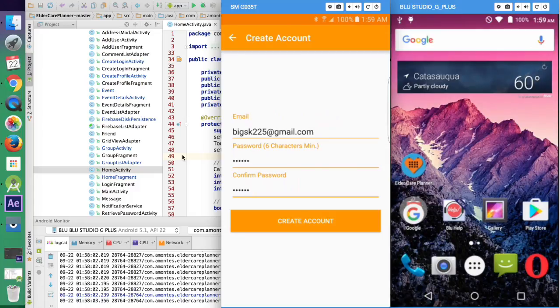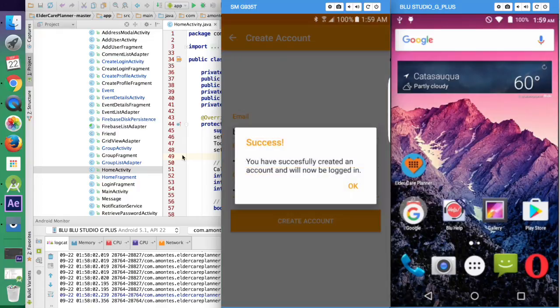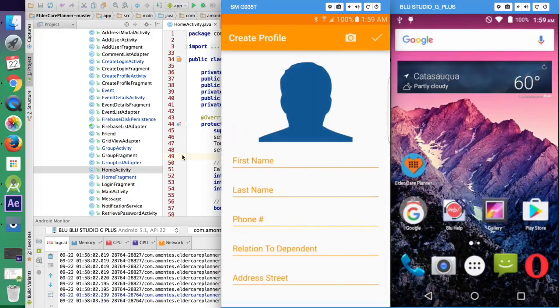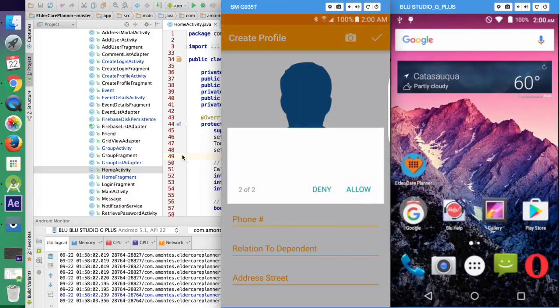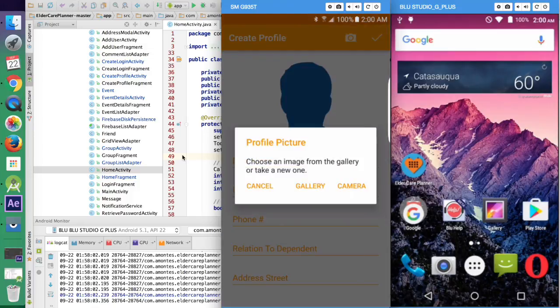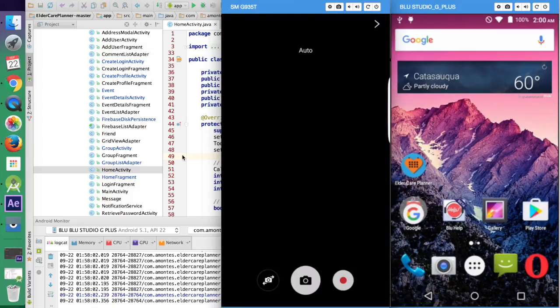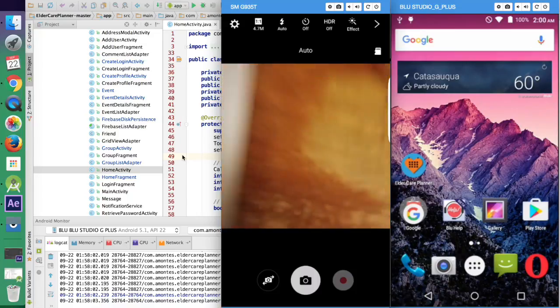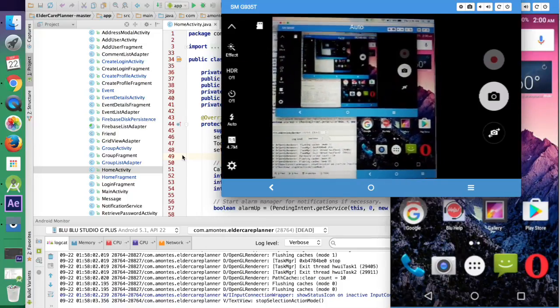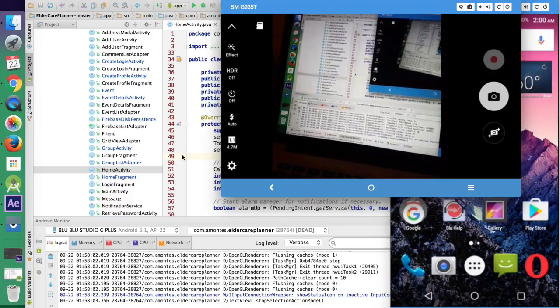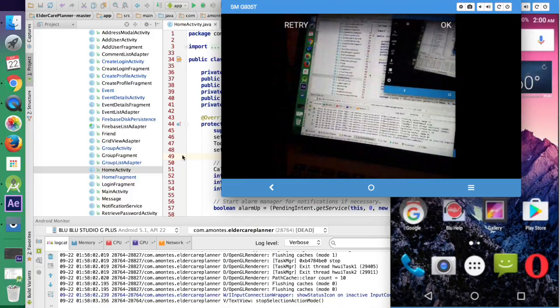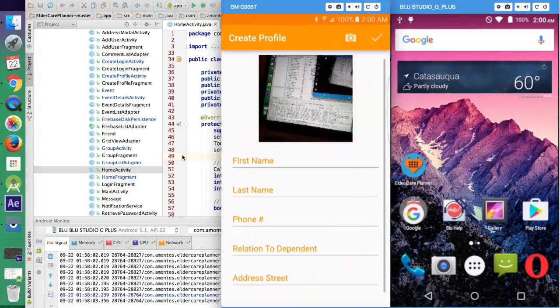I'll also demonstrate some of the more in-depth error handling I did in this field when we sign into the second account. So we successfully created one. For the picture, we will start with the camera because we're going to change it later and show that we squashed one of those major bugs of changing the profile picture and not updating. So let's just take a quick pic. Okay, and that makes a great profile picture.